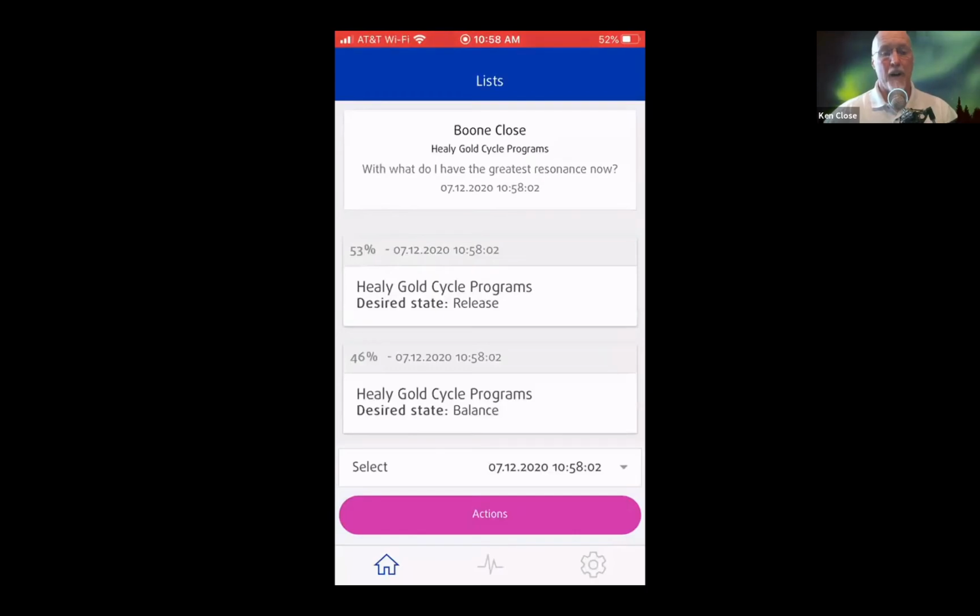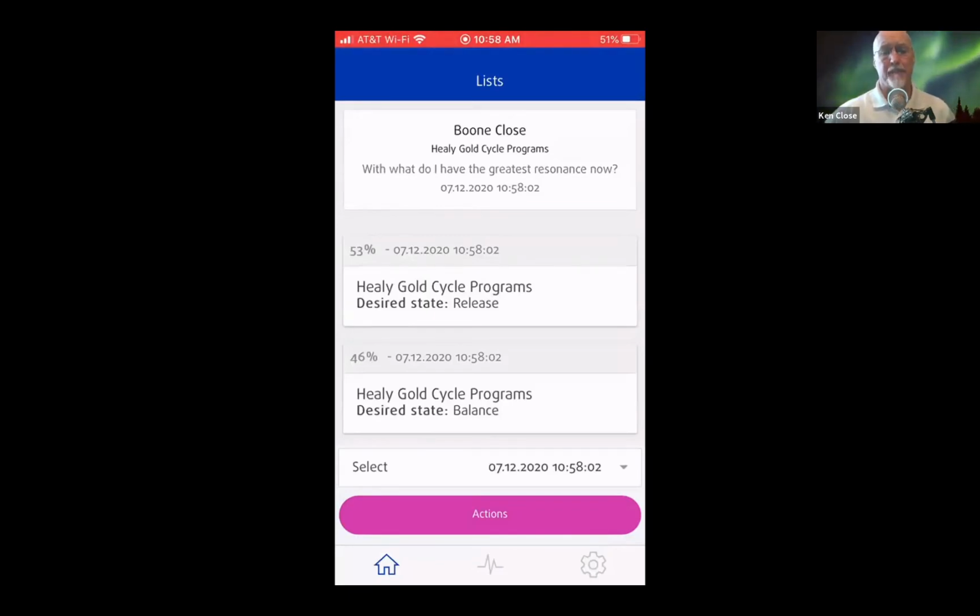Okay, the highest priority program on this particular page. We've kind of drilled down to the most important thing to do right now. And that's going to be the release program in the Gold Cycle on that page. Everybody gets the Gold Cycle page, everybody. So no matter what edition you have, you all have the Gold Cycle page. Now we know exactly which program on that page to use.